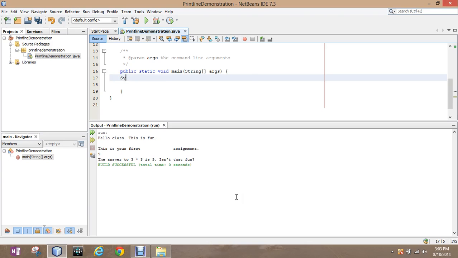So, for example, System.out.println("This class is awesome."). Don't forget the semicolon. Again, the semicolon ends the statement and allows the program then to move on to the next statement.